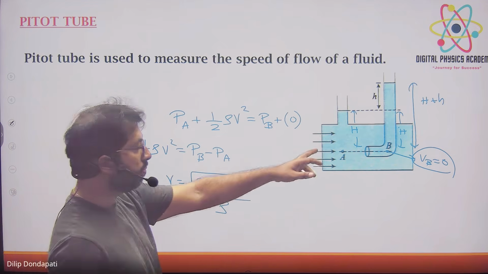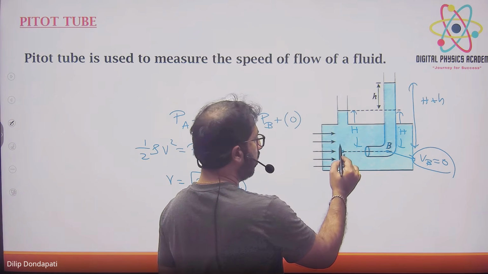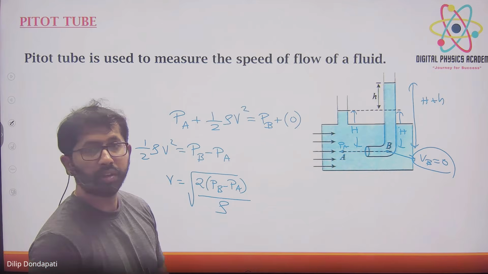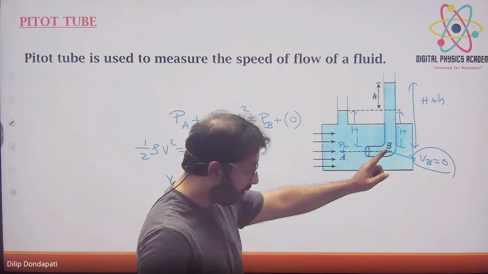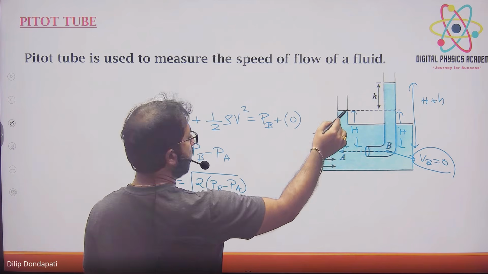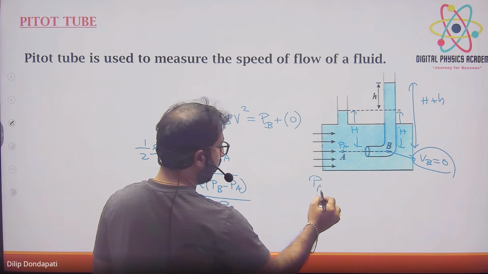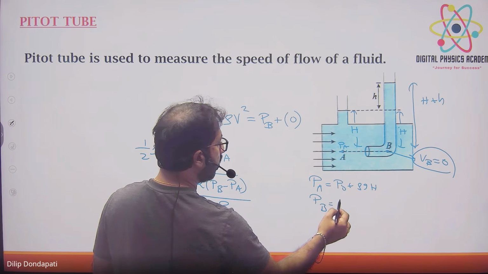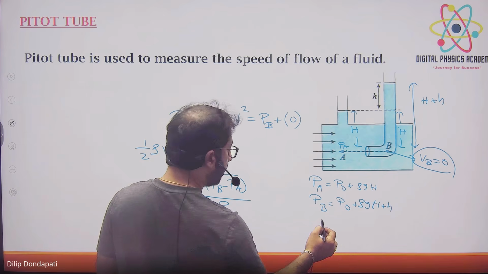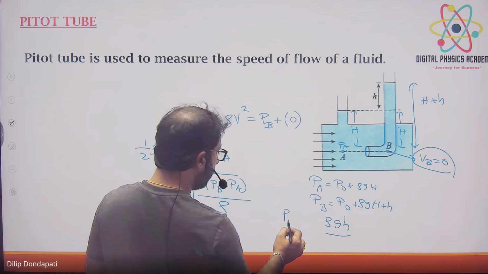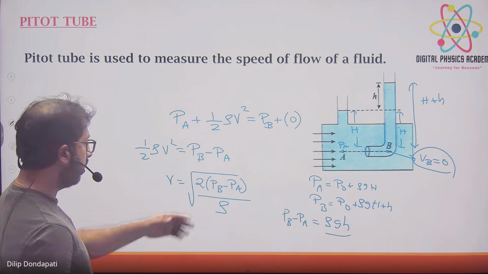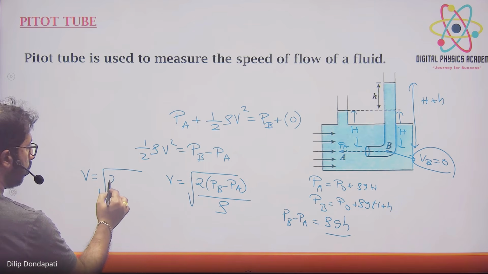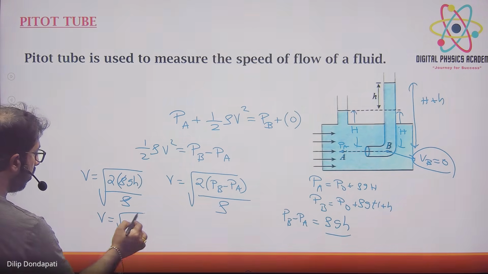Okay, what is pb minus pa? Tell me. Here the pressure at the bottom, pressure at a and pressure at b. Find pa separately, find pb separately and subtract, how much will it come. How much is pa at this level? P naught plus rho g h. Yes, sir. And here pb will be p naught plus rho g, small h plus h. Yes, subtracting this, what will happen, rho g h will come. If you subtract pb minus pa you'll get rho g h. So substitute here, v is equal to under root 2 times rho g h by rho. So rho cancels. So the velocity of the fluid is under root 2 g h.